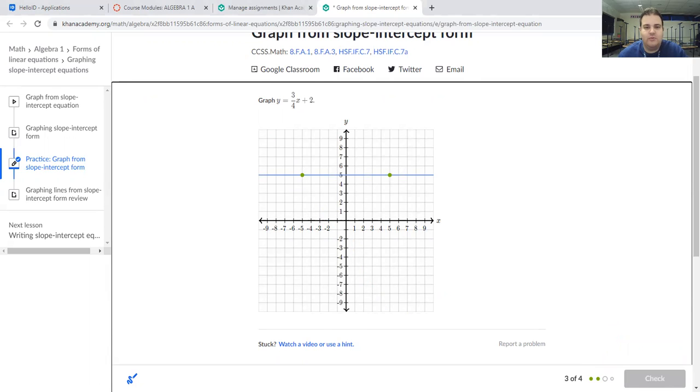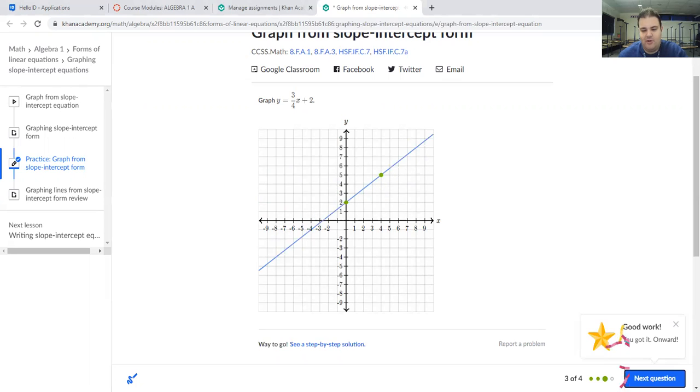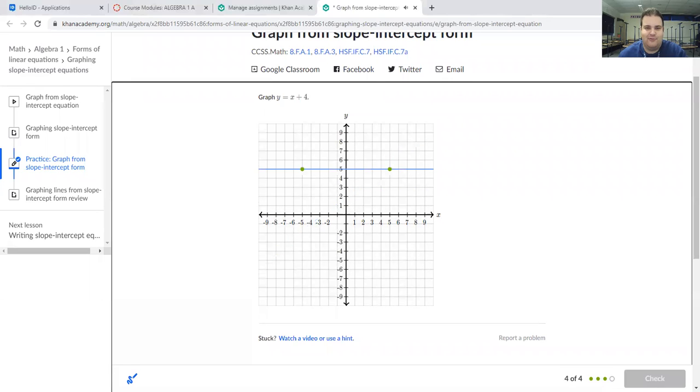Here we go. We have y equals 3/4 x plus 2. This plus 2 is going to be our y-intercept. In this case, it's positive, so it's going to be above the x-axis, at 2 on the y-axis. And our slope is 3/4. So I'm going to plot a point at 2 on the y-axis. The slope is positive, so it's going to go up 3: 1, 2, 3. And then right 4: 1, 2, 3, 4. This is very similar to just working with slope by itself. Now you're just being given the starting point in a different way, by reading an equation.